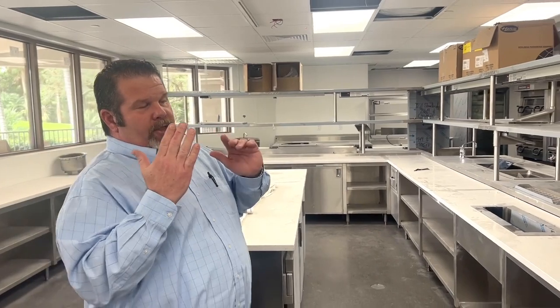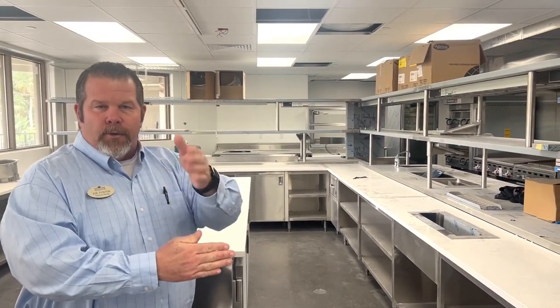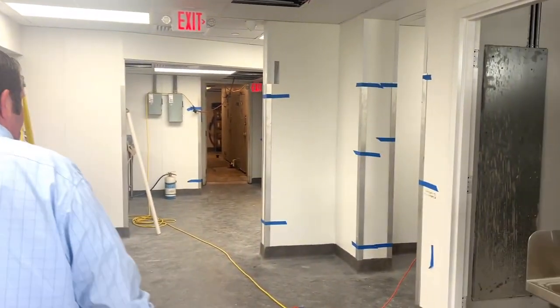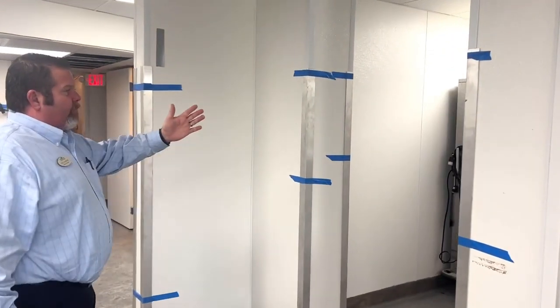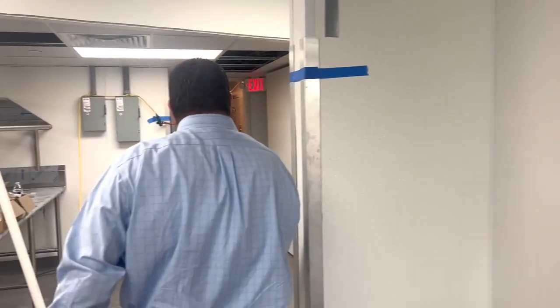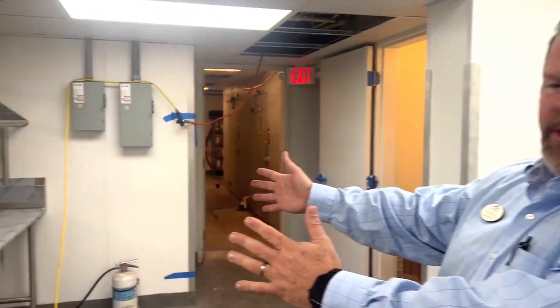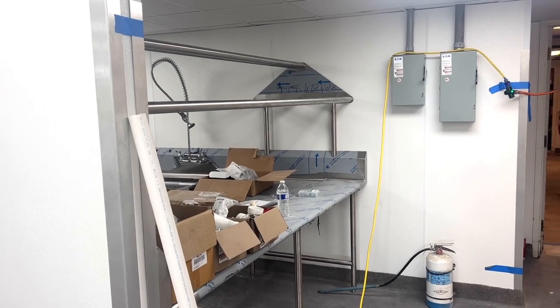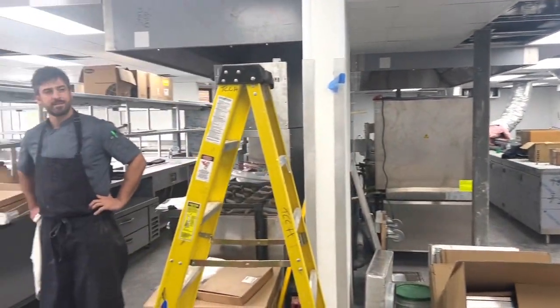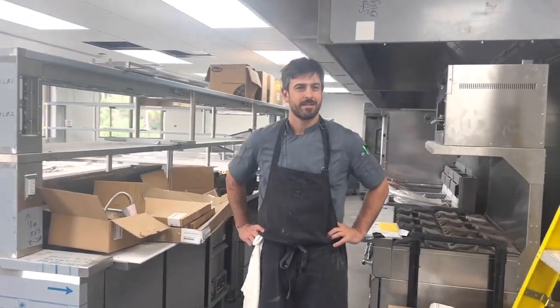Part of the complications sometimes that we have upstairs in the kitchen is that our kitchen is running kind of perpendicular to our flow going into the dining room. As you can see, we designed this to where everything is going to be flowing in the same direction. We'll be flowing out here toward the service station, which actually leads into the bistro. Before you get into the bistro, we have a service station on one side, and the flow will come right back down into the other side, into the dirty dish pit here, so that we could drop the dishes off and wash them. And everything runs much more efficiently than it did before. Chef Liam's here. He's going to show you some of the equipment on the line.